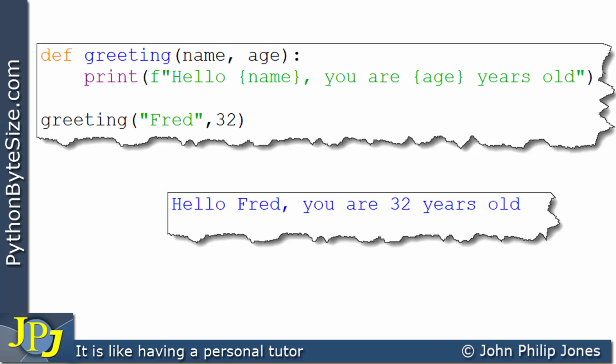So whenever you decide to write a function and use positional arguments, you have to remember the order in which you define these in order to make sure you pass them in correctly here. If you're going to use functions that somebody else has produced for you or are part of Python, and you know that they have used positional arguments, you have to make sure that the order in which you pass in the values are in the correct order.